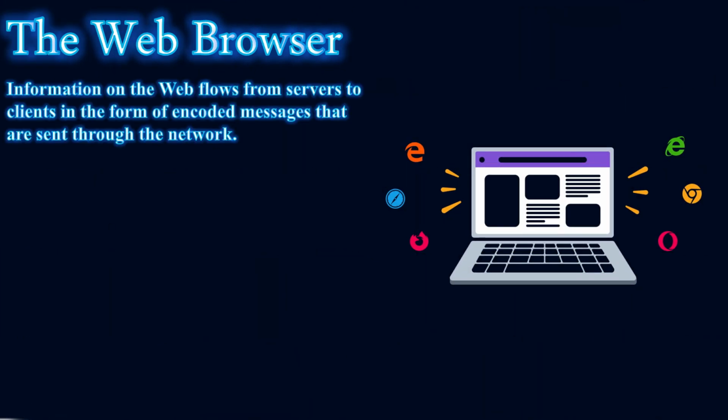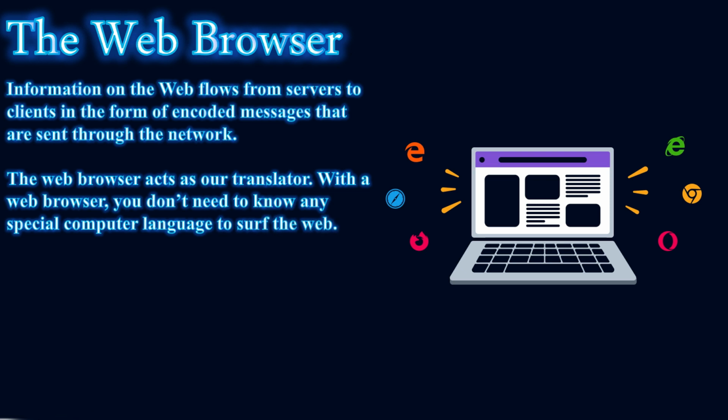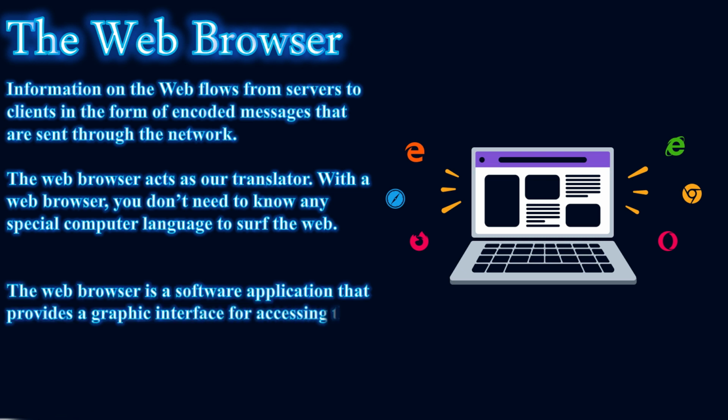Information on the web flows from servers to clients in the form of encoded messages that are sent through the network. The web browser acts as our translator. With a web browser, you don't need to know any special computer language to surf the web. The web browser is a software application that provides a graphic interface for accessing the web.